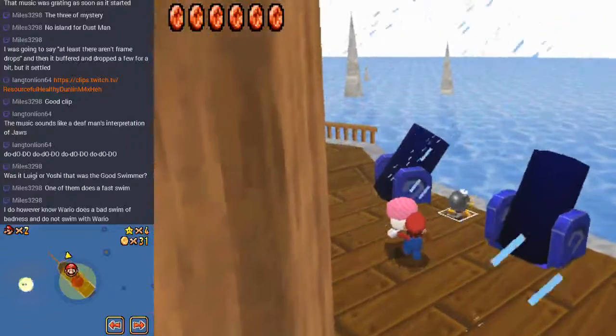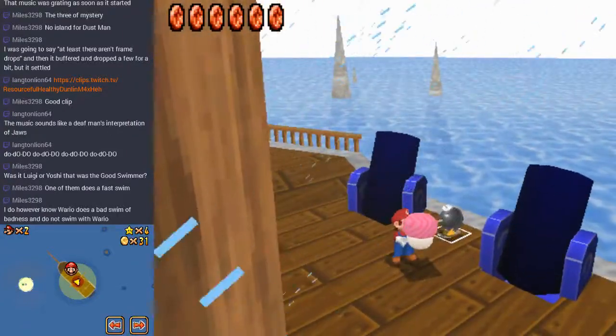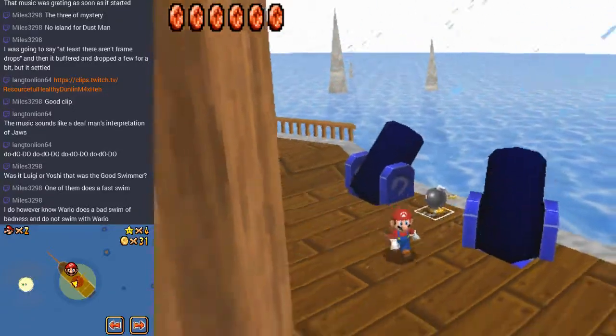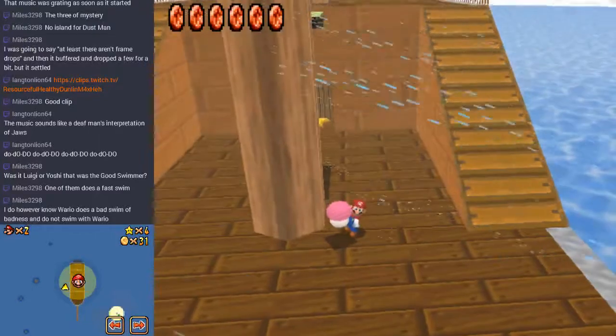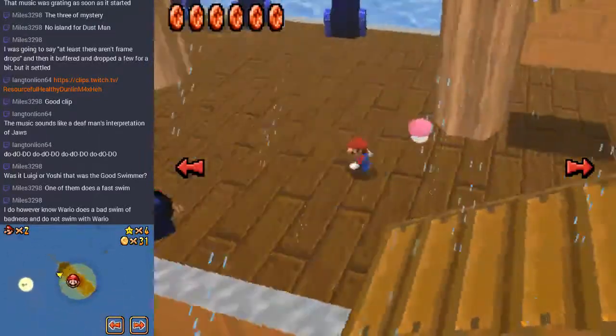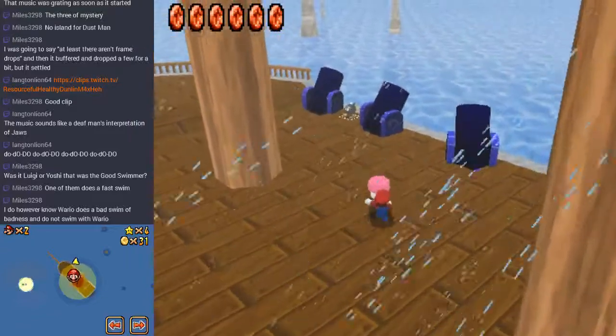And the Ba-Bomb's already back. No, Mario. Mario. Okay, is there any way to make him not throw that? Is there any way to make him just kind of... Oh, yeah, like that. Like that. Like that. Just gotta crouch.